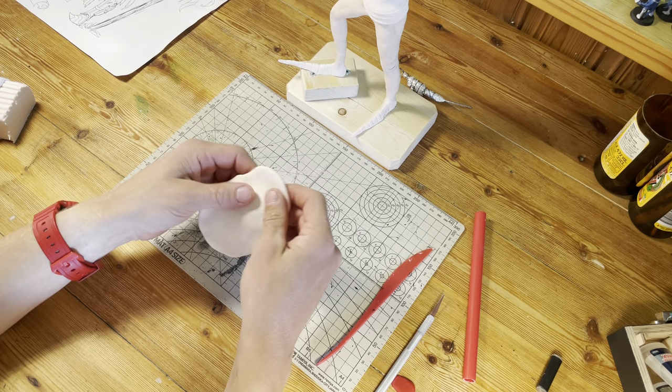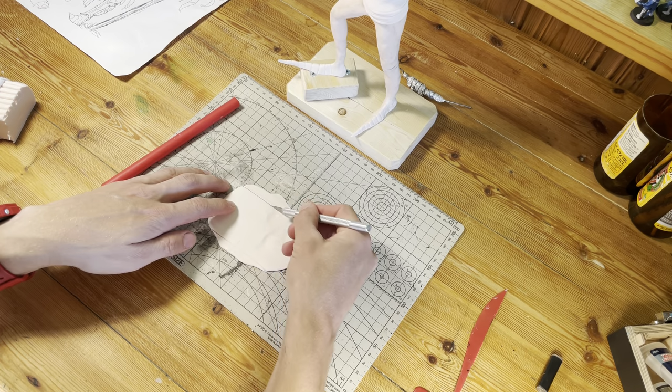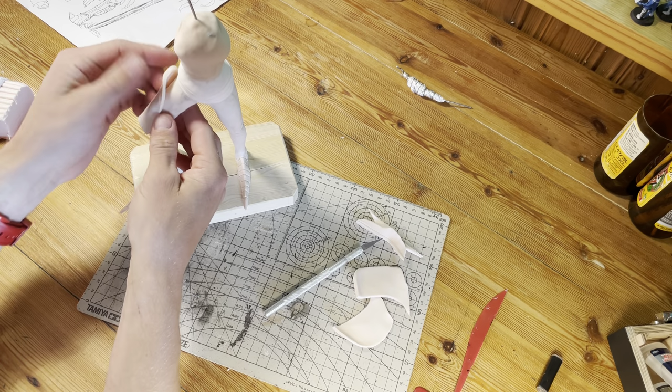Making the armor panels for the thighs was a question of trial and error. Cutting a shape out, putting it on the leg, seeing how it looks, taking it off, cutting off some more, and so on, until eventually I got a shape I was happy with.